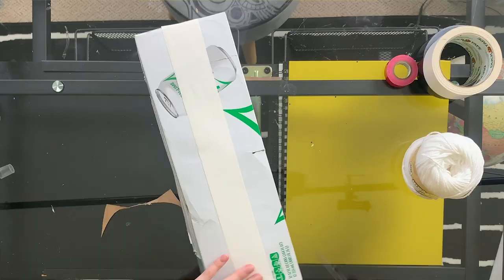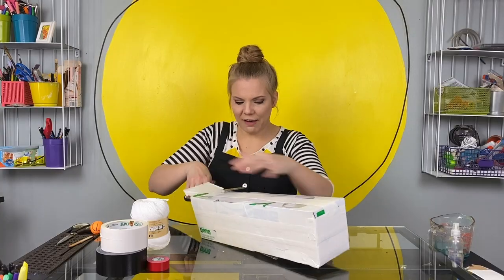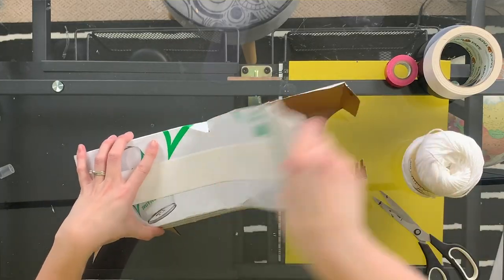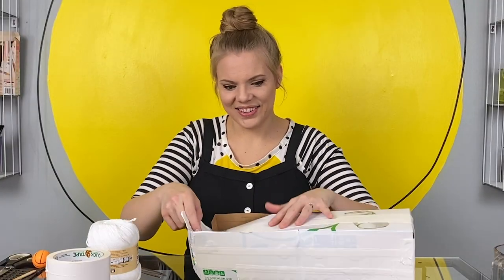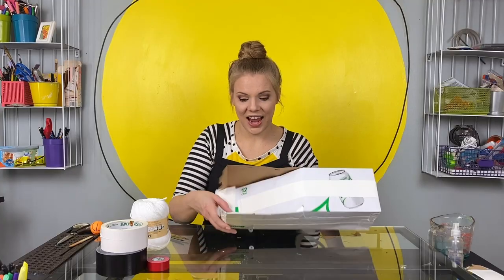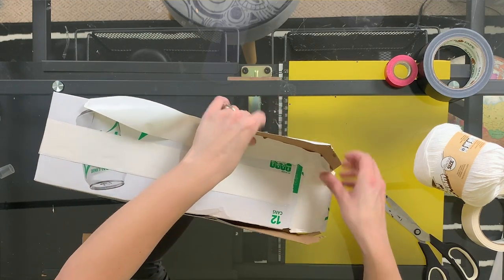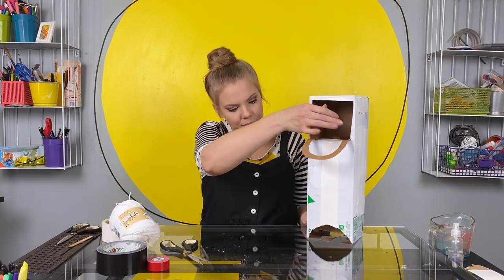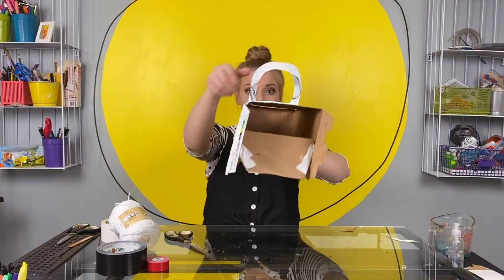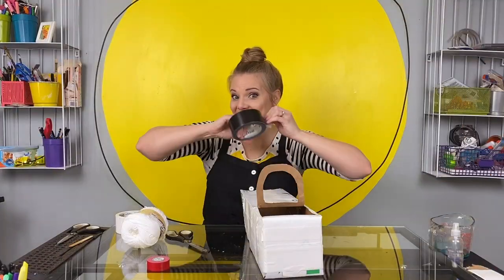Now flip it over and cut the back about halfway up on both sides. Big flap. Now what we're gonna do is push this flap down so it makes a ramp on the inside of our box. Then I'm going to use my tape to secure this. When the ball goes in, it'll run down the ramp and straight out the bottom. Time to decorate.